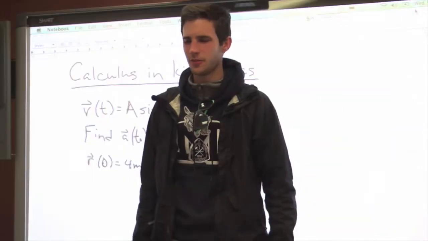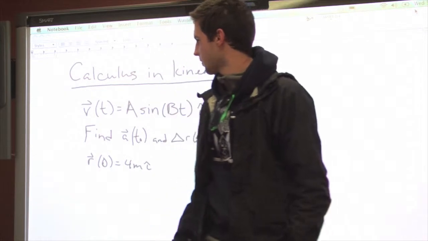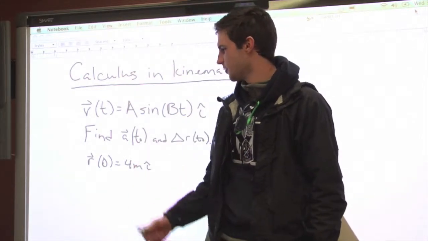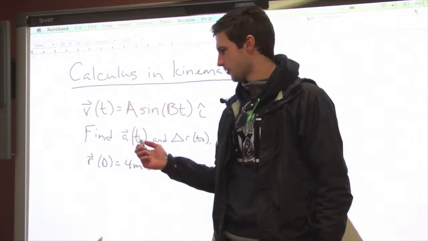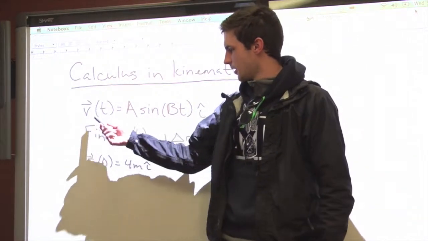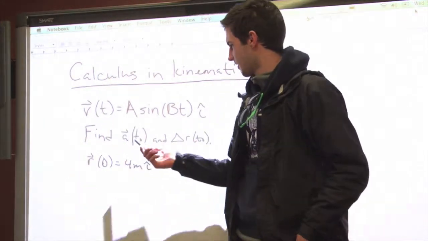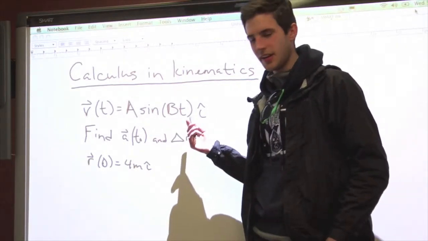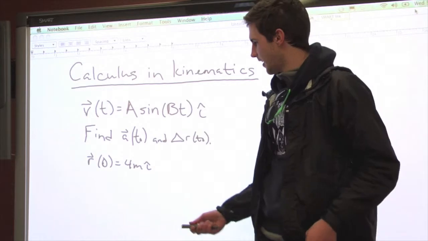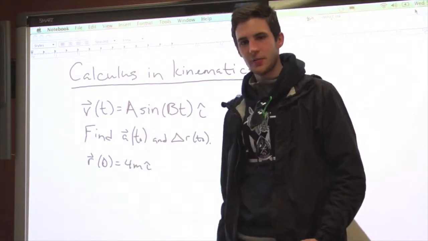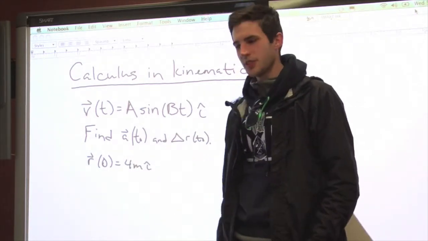And in this week's physics video, we're going to talk about how to find some kinematic quantities using calculus. In this problem, we're given a velocity vector equation, v with a vector hat, which tells us that it's got a direction, and in this case the direction is only in the i hat, or the x direction. And it depends on these constants a and b, and it's a function of time.